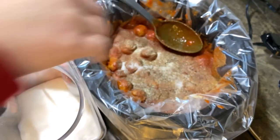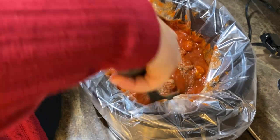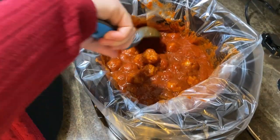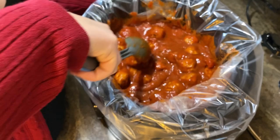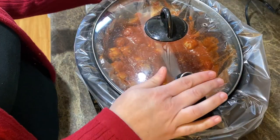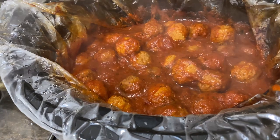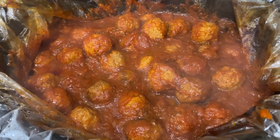These are homestyle meatballs so that's why I'm adding a little more of those Italian flavors. I'll add a pinch of sugar, mix this all together, then turn it on low for eight hours and dinner will be ready. I'm starting this super early in the morning, so it'll be ready around four or five o'clock. There we go — it's all stirred up and we're gonna put the lid on it.